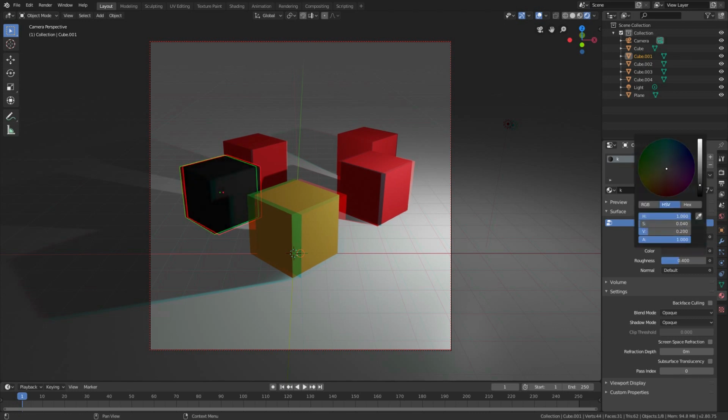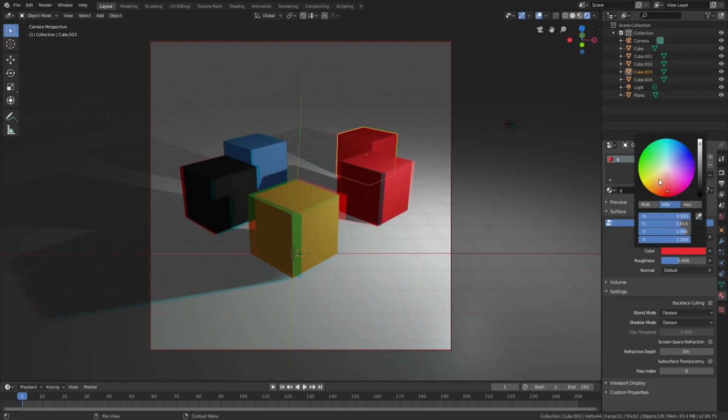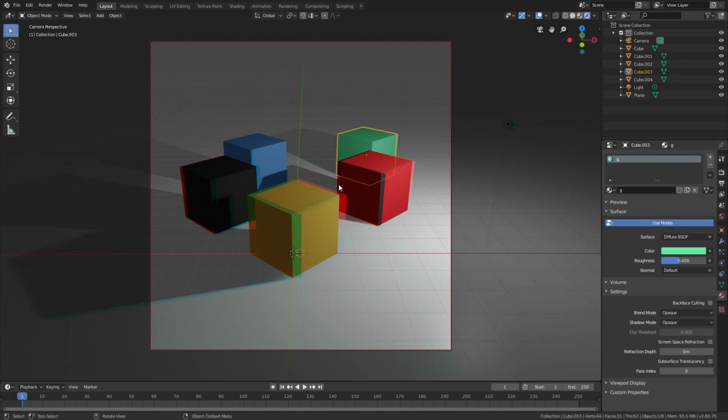CMYK, by the way, is where I got the idea for that K for black. That's a printer's thing. I think you probably knew that. Blue and copy G for green. I'm just happy doing it this way. You don't have to do it this way, but now we have something a little bit more interesting.